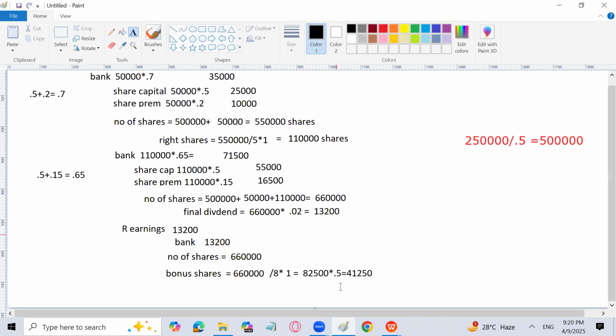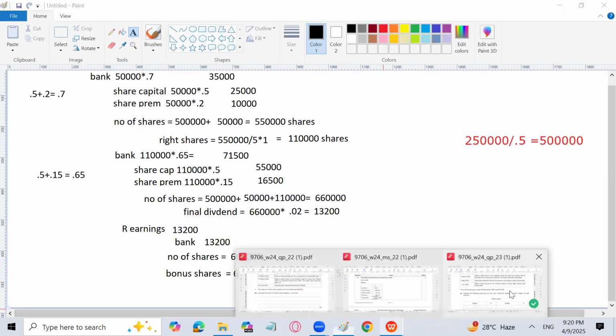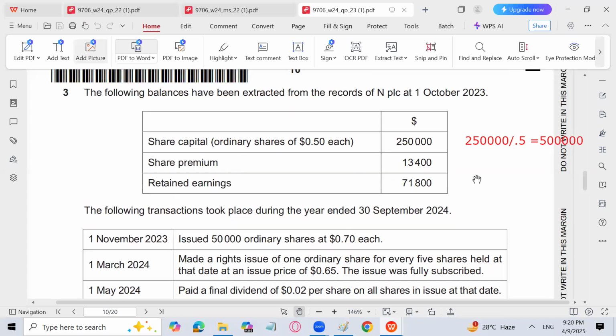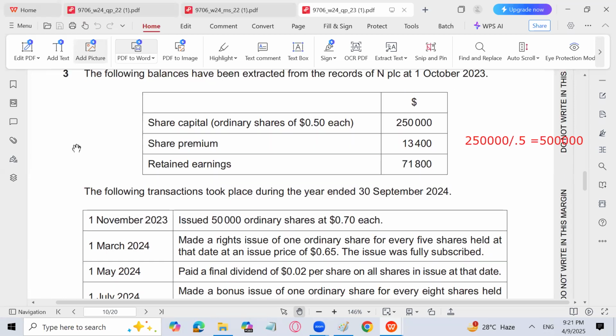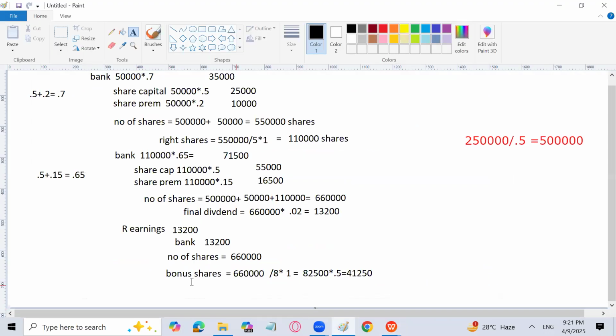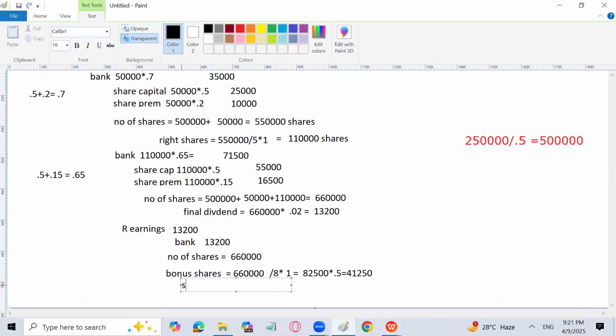And we know from where the bonus shares are going to be issued. We will utilize the share premium first, whatever amount is available, and the remaining amount will be taken from the retained earnings. So let's go for that. I will debit share premium, because bonus shares are issued out of share premium first, and then we will utilize the retained earnings, and then share capital is going to be credited.